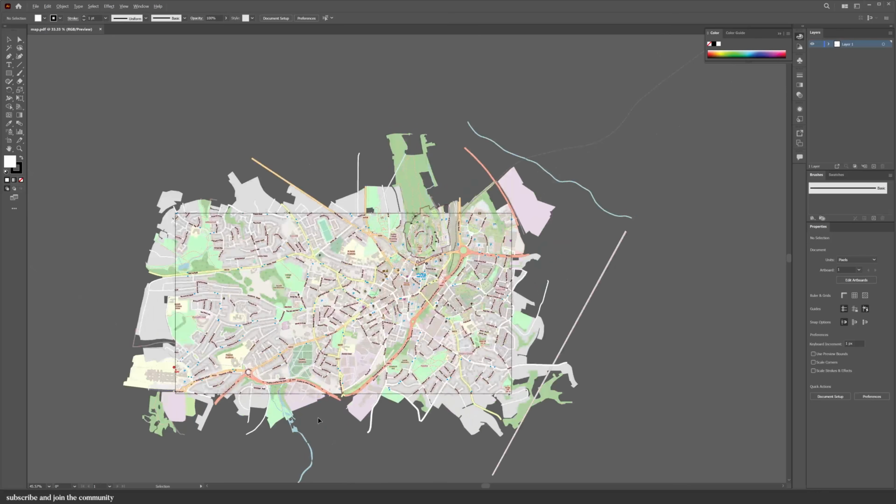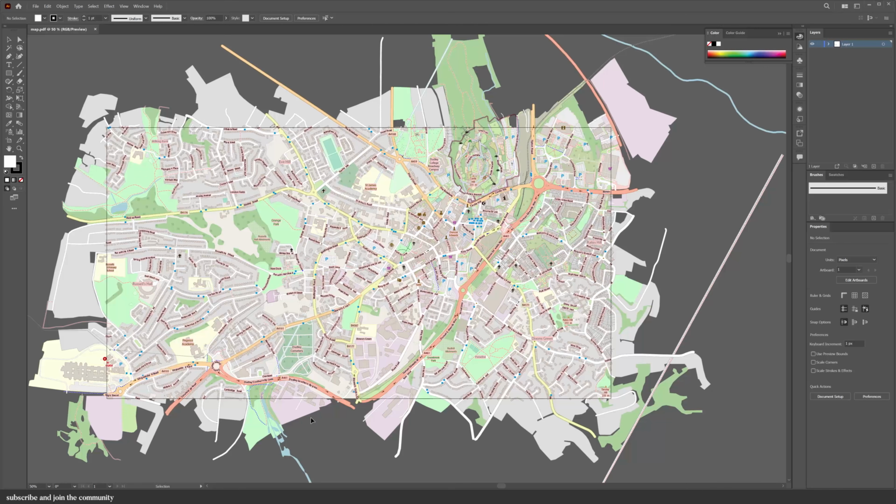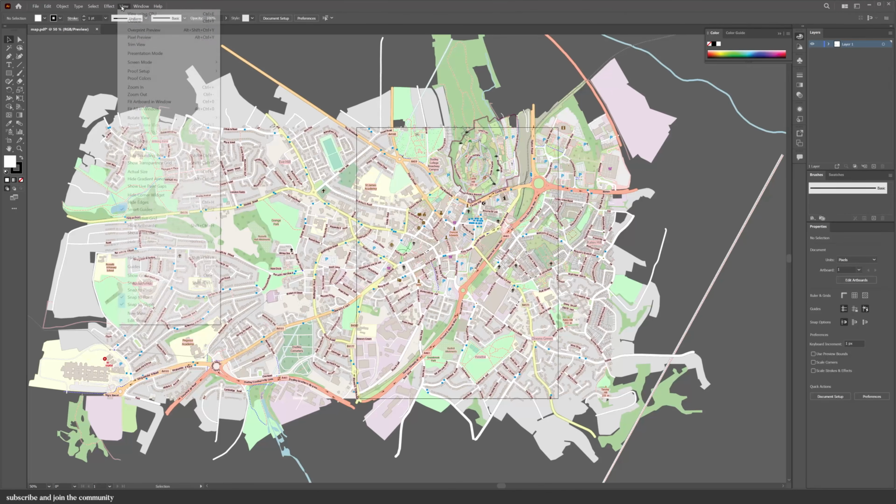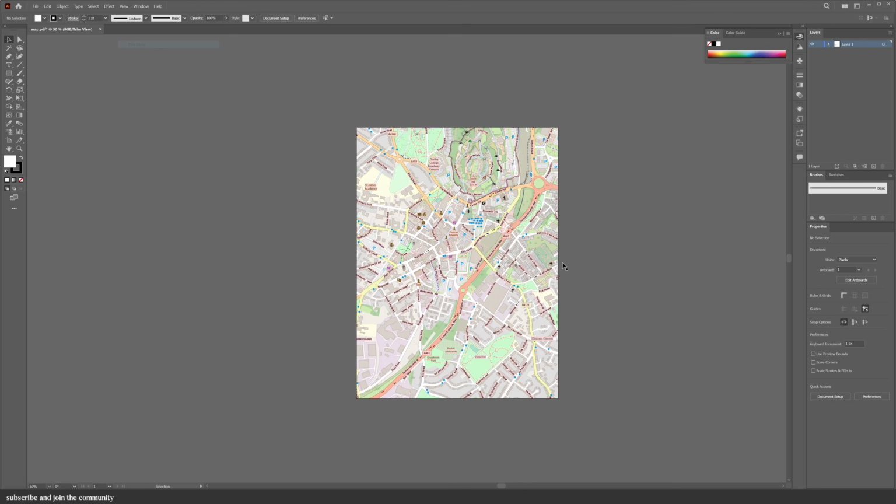You can see that the boundary is not perfect, but it doesn't really matter because we can hide that in the final drawing. For now, let's select the artboard tool and then resize the artboard to fit the boundary of our site. I personally prefer portrait drawings, especially for location map. And then if you go into window and trim view, you can see that it hides all of the extra boundary, and now it's not distracting the perfectionist in me anymore.